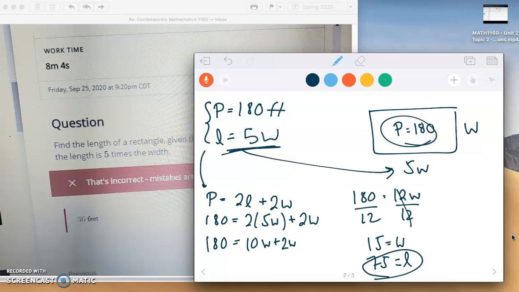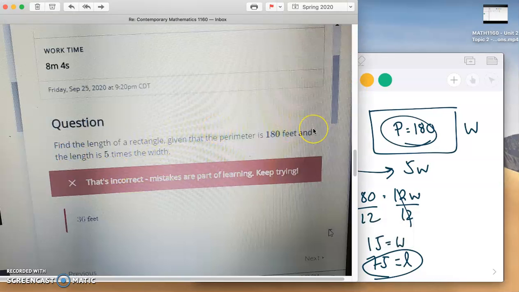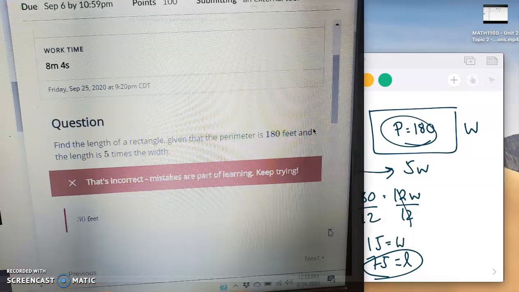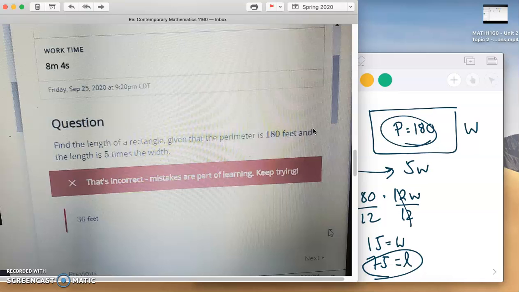That's it. You need to be able to check it too. So you can't just get to the bottom, get to the answer and go, oh, okay, because look, you had 36 here for the length. So if the length was 36, if you divide 36 by 5, you don't even get a whole number. So right there, there's something off. So always go back and check your number in the original formula or equation given to make sure you got the right answer. All right, let's see what else we got here.